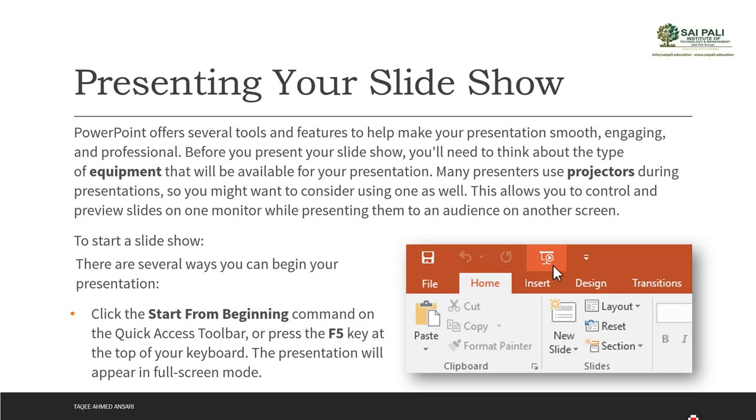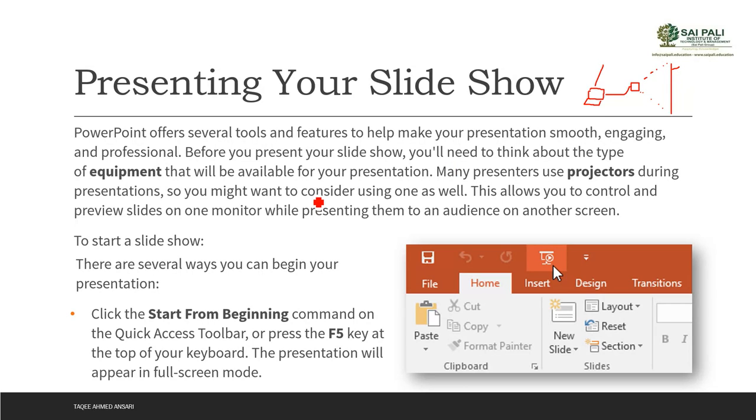So mostly we use one laptop or our own machine where we run the presentation, and then we connect the other screen, maybe a projector, which does the projection on the other screen. This screen will be visible for the audience, and this screen is for us. So we can manage our PowerPoint slides from here, and on this screen the audience will see what we want to show them.